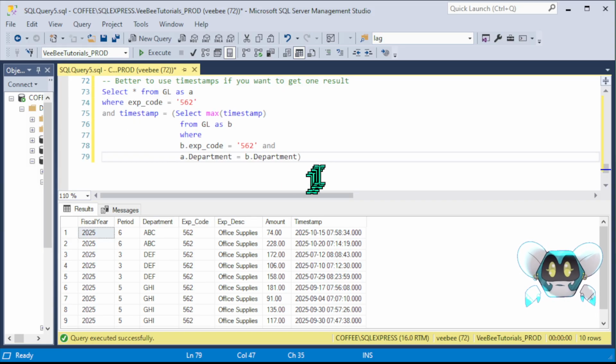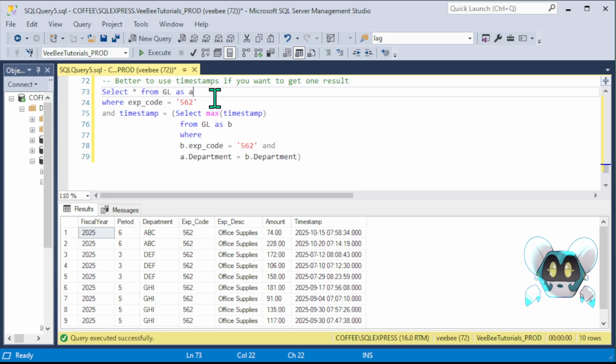So just copying from our notes. We are pulling from our general ledger table, using the alias of A, you can use whatever alias you want.